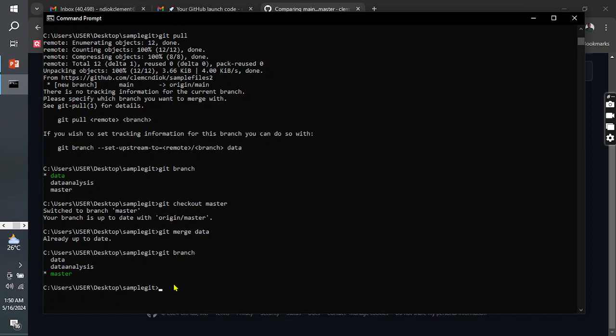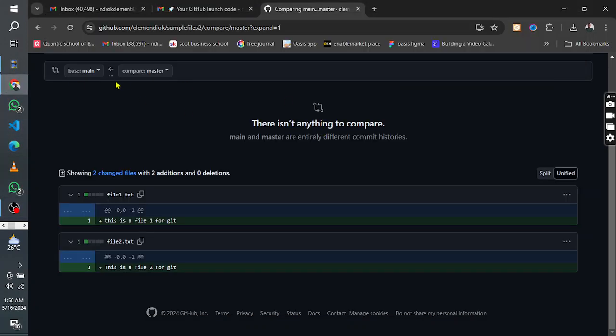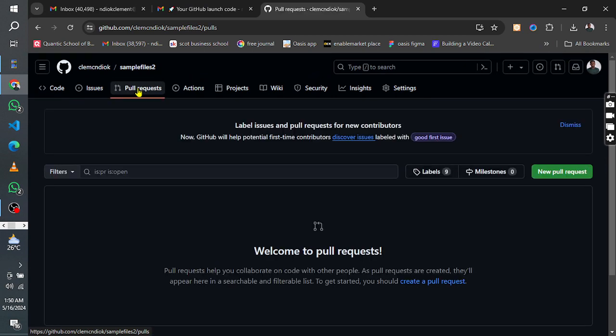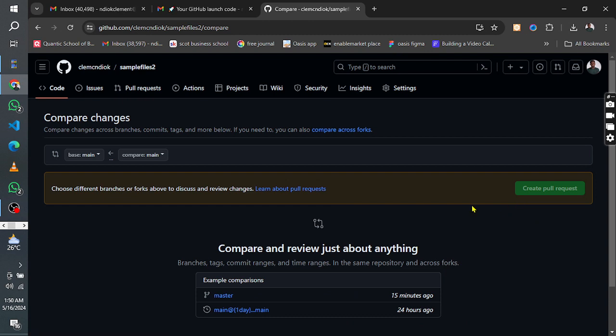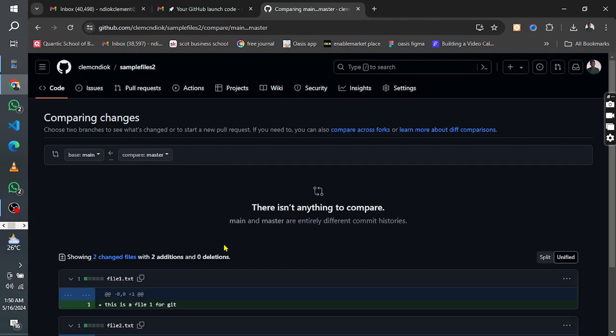Okay, so that's it. Take for example, you want to have a pull request. You can simply compose a new pull request. So you can pull any data of your choice. You can pull this data we have just added, and that's it.